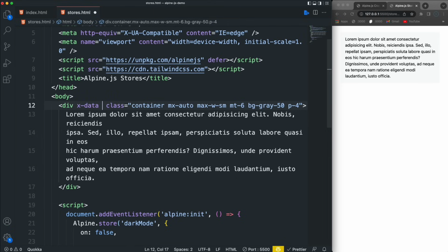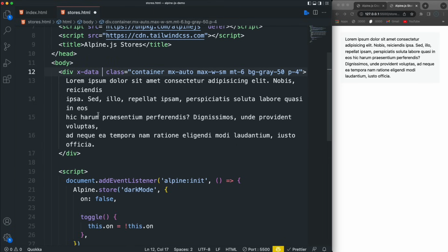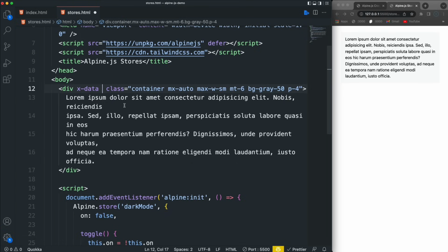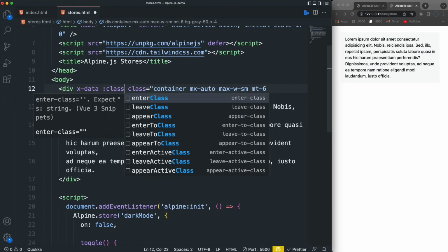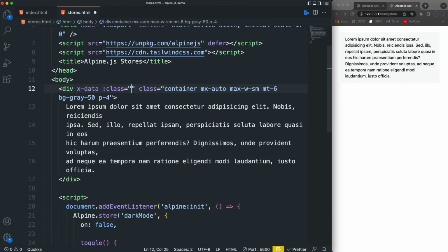to the class attribute and have specific classes based on this particular value in our store. So let's do, we can do x-bind, or we can just do colon and then the attribute we want, which is class. And let's say $store.darkMode. So that's the name of our store, and then dot the value that we want to look at, which is called on.